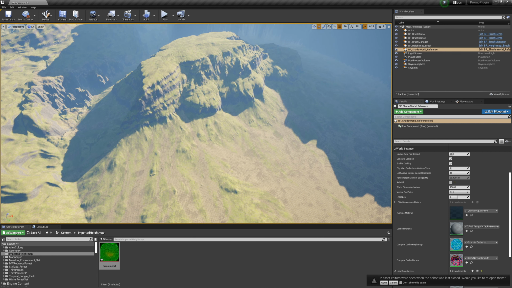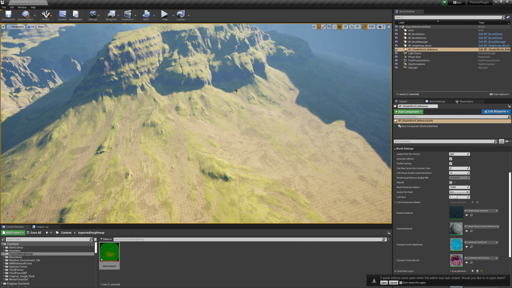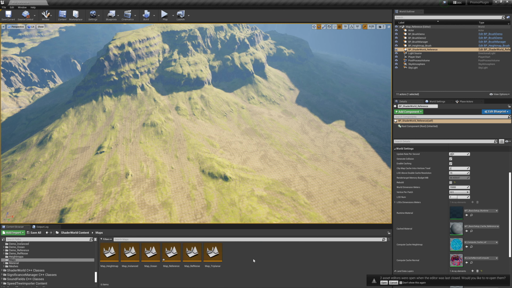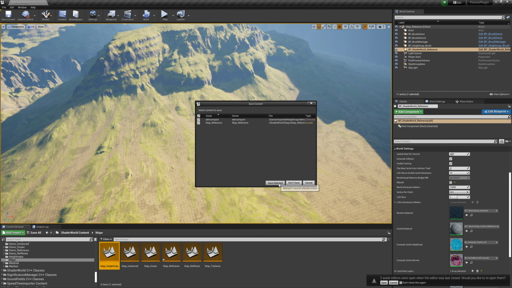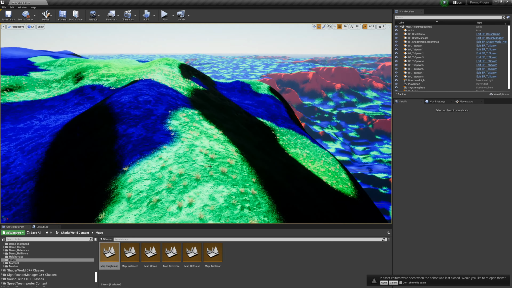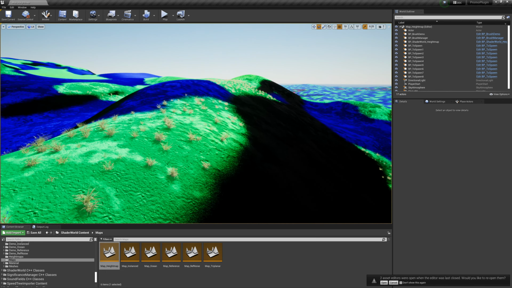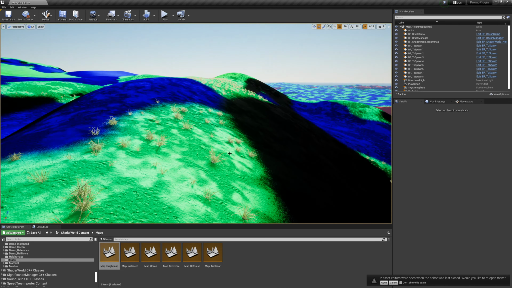Okay, it's quite a big deal because now not only can you use the flow map, the information written in the data layer, to change the material, you can also use it like in the demo map: you can use it to adjust the spawning of assets. Shadow world content, maps, Heightmap. So in this map, I'm using the data layer to adjust the location where I'm spawning this grass element. So you can do exactly the same with the brush system now.